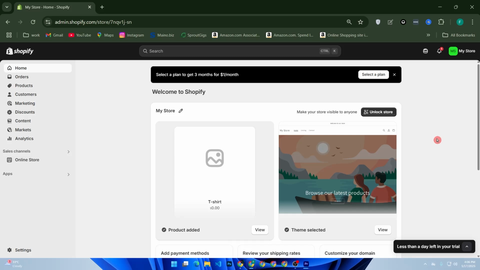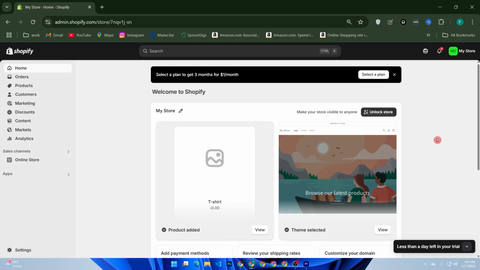In Shopify, product categories are actually called collections. Think of them like folders that group similar products. For example, t-shirts in a t-shirt collection, laptops in an electronic collection, summer skincare in a summer collection. You can create manual collections, where you add products yourself, or automated collections, where Shopify adds products based on rules.